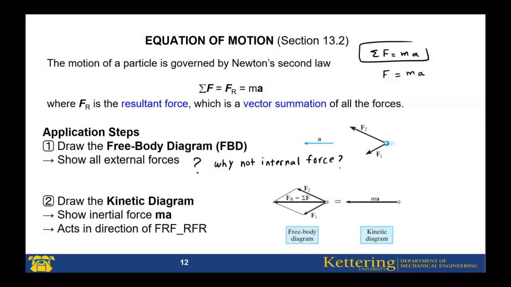Yes. Internal forces cancel out each other. They are action and reaction forces. Okay? They are action and reaction forces. If I divide the summation of the forces into two parts, look, the left-hand side includes the summation of the internal forces plus the summation of the external forces. This term is zero. They cancel out each other. They are in opposite directions. This is the reason we show only external forces.